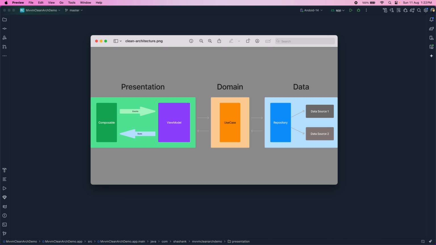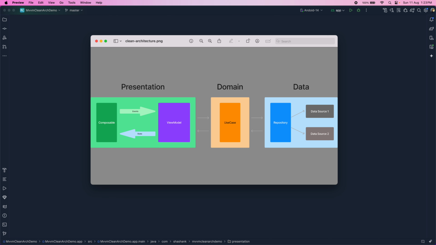So today I have picked a topic from Android development, which I would like to discuss with all of you: the clean architecture design pattern. Why clean architecture? Because this is a quite extensively used design pattern across almost all the project developments happening using the Android framework. So the clean architecture represents our application code base in three layers.